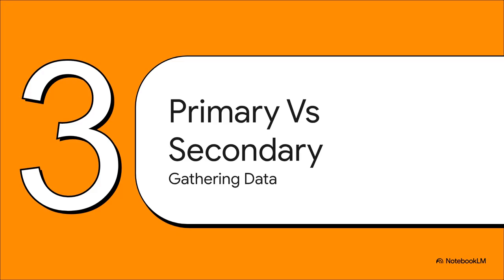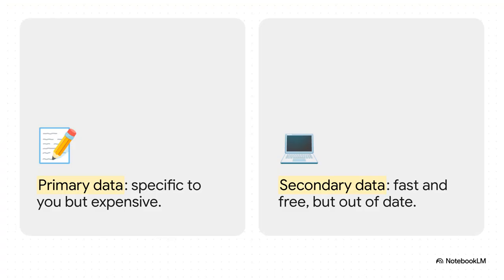All right, moving right along. Section 3, Primary vs. Secondary Data. Now that we know we absolutely need research, how do we actually get it? Well, we have 2 primary weapons at our disposal. Now, a super common student myth is that primary research is always better than secondary, but honestly, that's just not true. Primary research, or field research, is gathering brand new first-hand data. Think surveys or focus groups. It's awesome because it's super specific to your business and completely hidden from your competitors. But on the flip side, it's expensive and takes a ton of time.